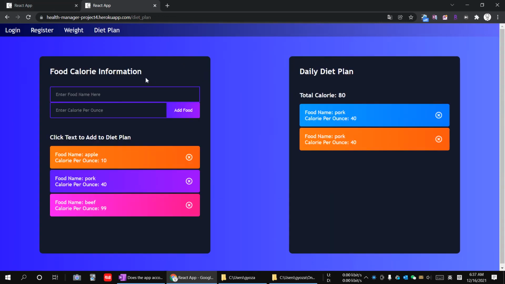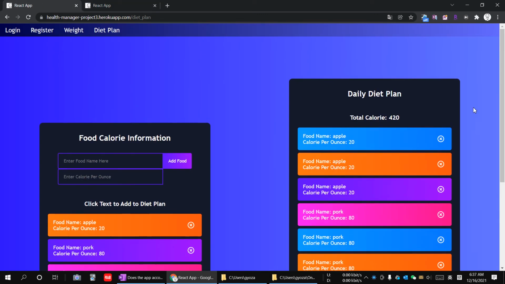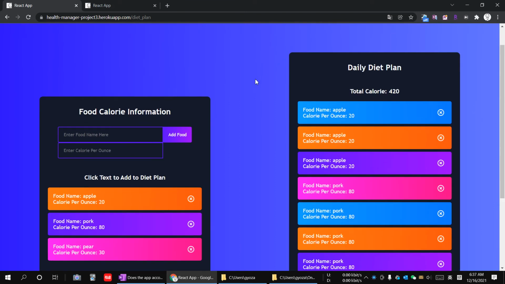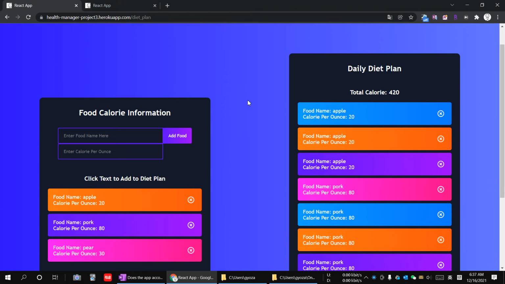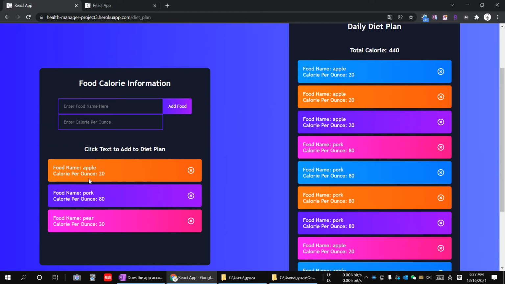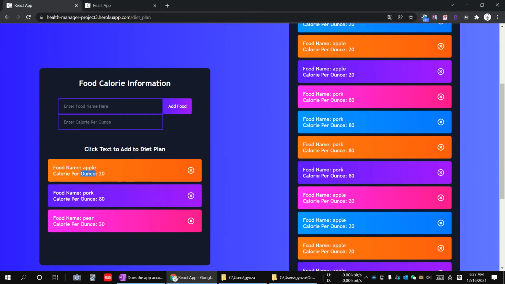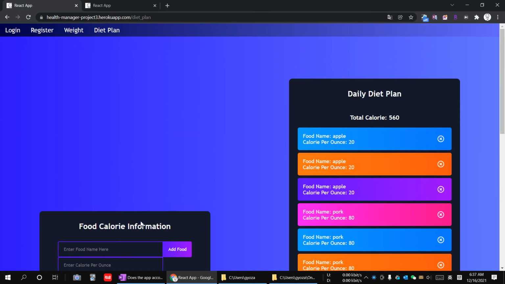Here is our diet plan page. You can see that I changed the style a little bit. In the old version the lists are vertically centered and it looks a bit unnatural, because if I keep adding food to the diet plan page, the food calorie information section will be lowered to a really strange position.